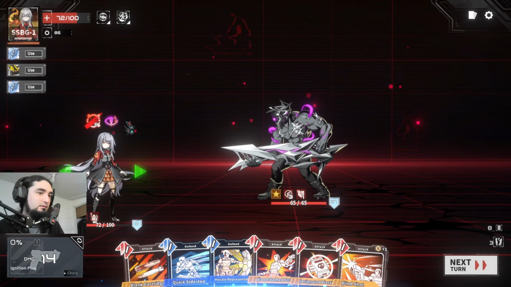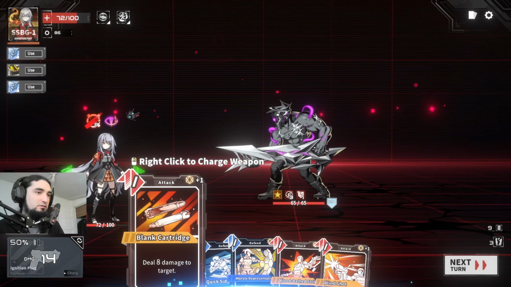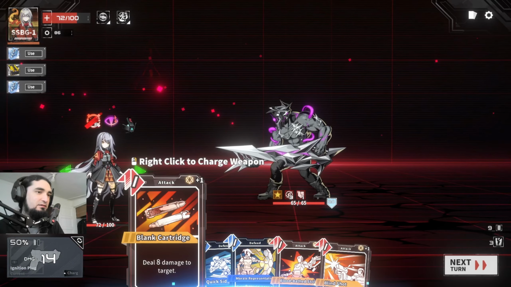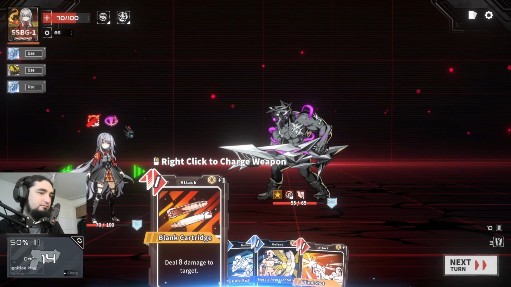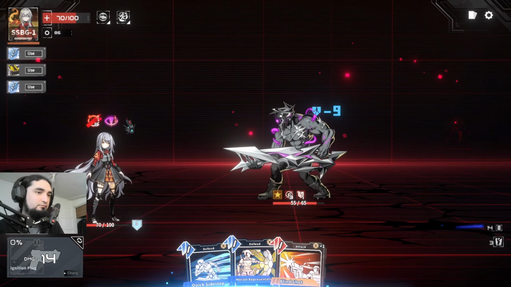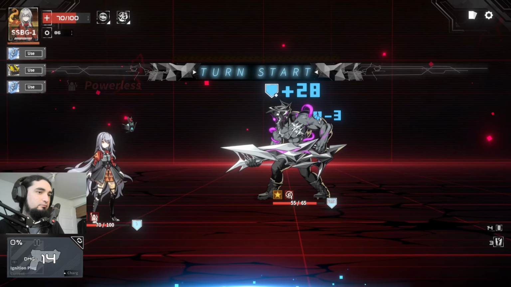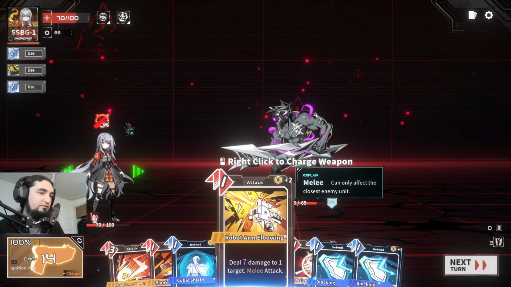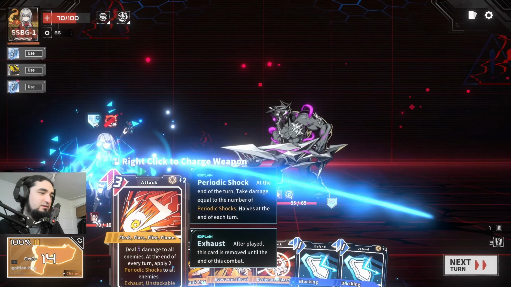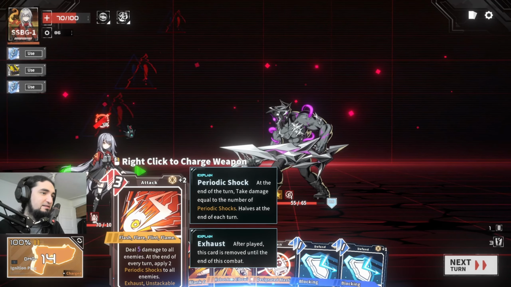Okay. We'll go with the piercing damage, but yeah, otherwise it's going to be endless, so let's just go with it. Attacking with 12, 16 shield, 5 damage to all enemies at the end of every turn, apply 2 periodic shock to all enemies. I think I will go with that. Unstackable though. What?